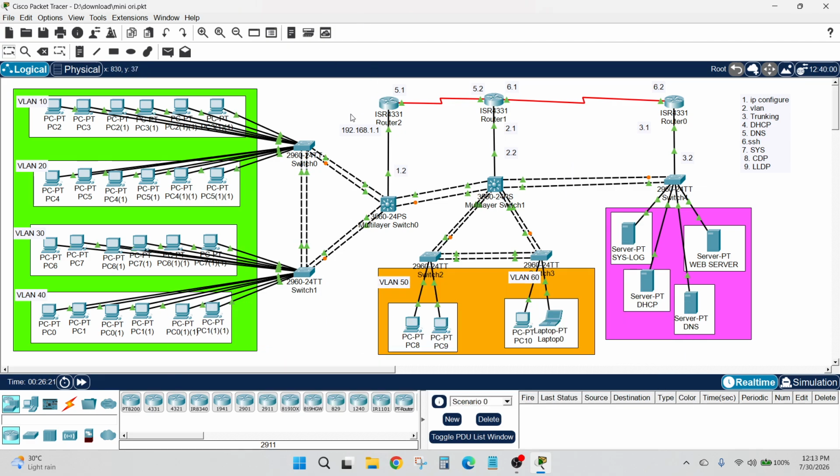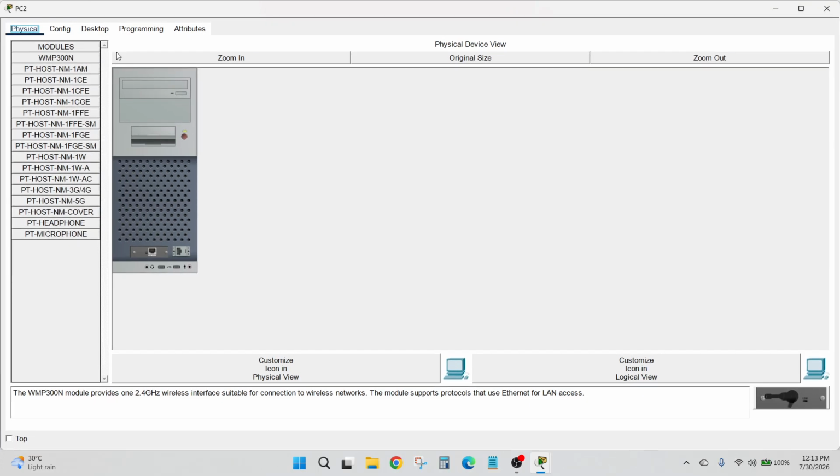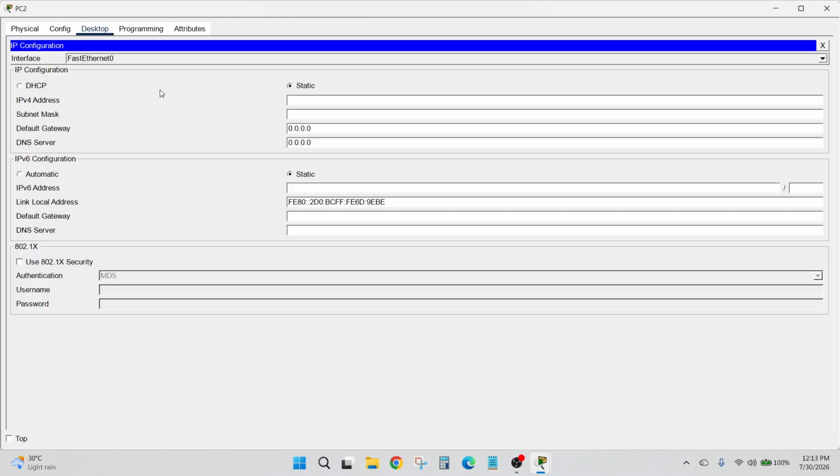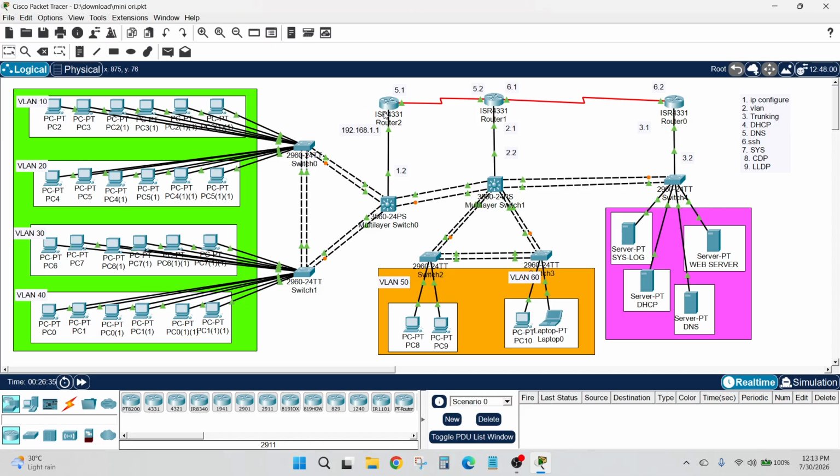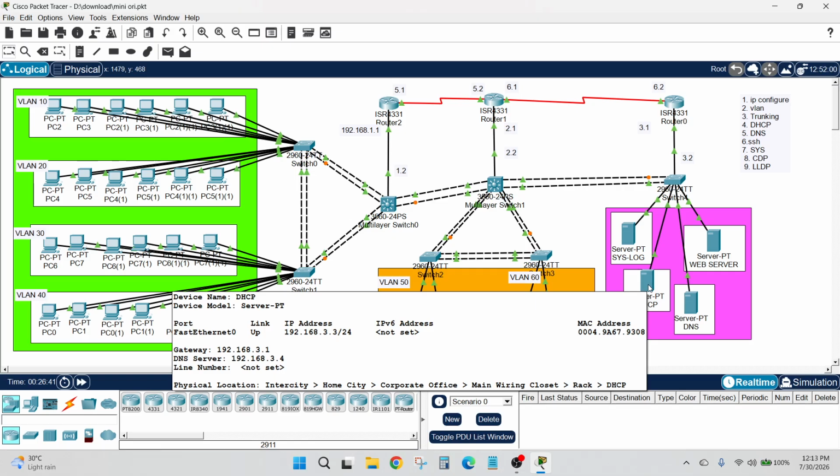So now we go to our PC, but DHCP is not working because I have not configured the IP helper address. You can see there is no DHCP. So we go to our router and multi-layer switch to configure our DHCP IP helper address. First of all, our DHCP IP address is 3.3.